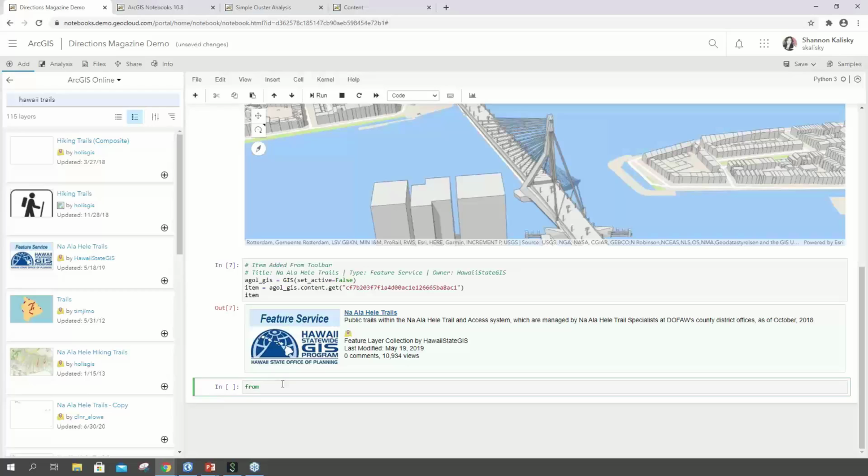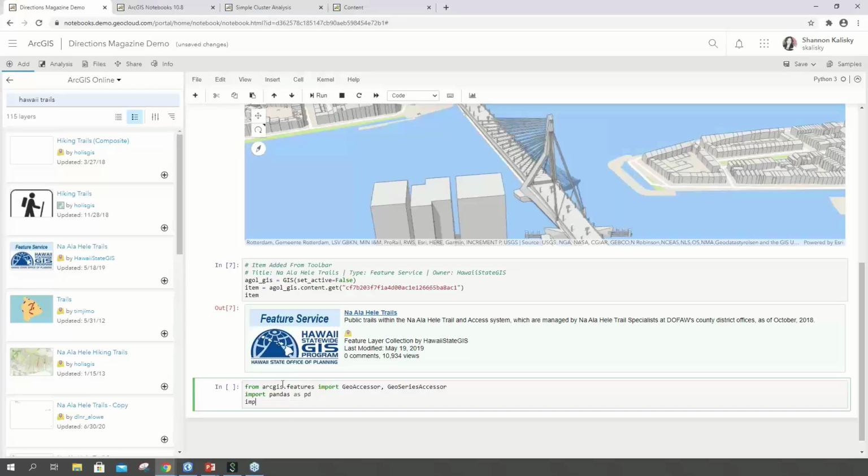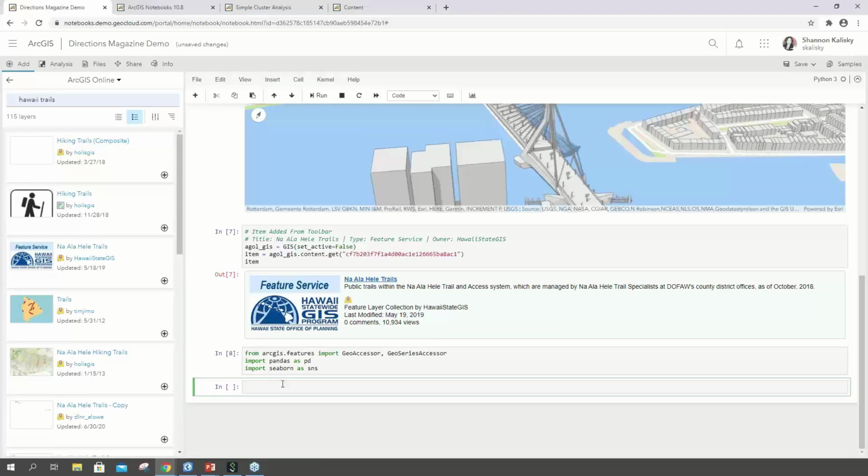So here I'm going to bring in some more Python modules. This time we're going to use features. And we're going to import Pandas as well. And my favorite charting library, just for giggles. I like Seaborn because it's really easy, especially if you're a beginner.